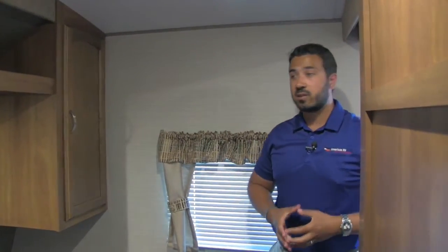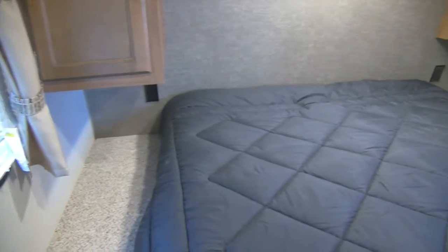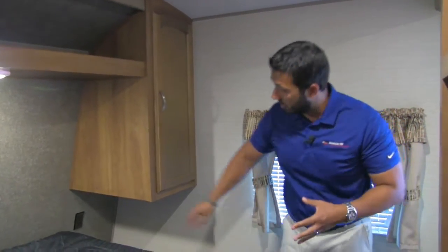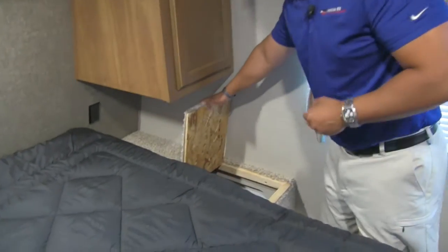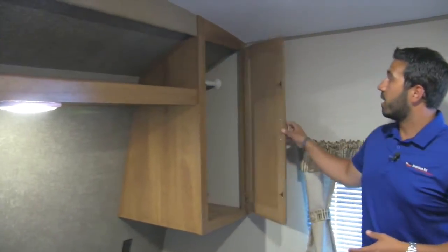Let's take a look at the bedroom. A couple of neat features here — first, you have a queen bed. I like that there are cutouts on both sides underneath the wardrobe, giving you plenty of space to put a glass of water, charge a cell phone, or use a CPAP machine, with a plug-in on both sides so you can sleep on either side of the bed. Right over here this lifts up — you have a clothes hamper for dirty clothes, so you can just stick your laundry basket underneath and drop them in. Above are the wardrobes with hanging rod space, and an excellent shelf up top with an LED light underneath for reading. Windows on both sides allow for an excellent cross breeze, so if you don't want to turn on the AC on a nice cool night, you can open them up.